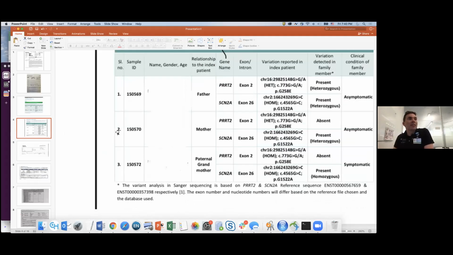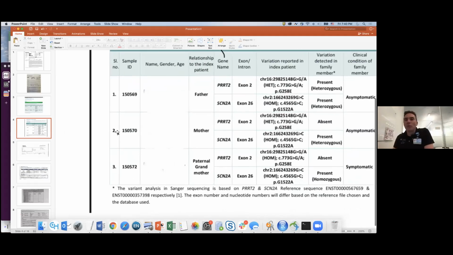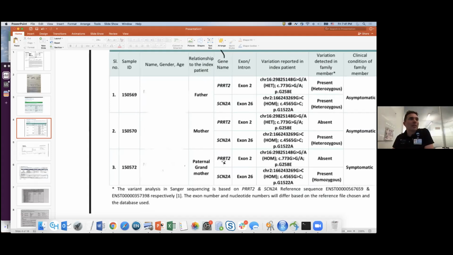Here's our next test. And you can see not all testing reports are straightforward. Some testing reports give us a very, very long list here. And you can see here there's actually father, mother, and the paternal grandmother. And we're trying to understand what is going on here in SCN2A. And we know that there's some symptomatic. It means that the grandmother may be disease related, but this is also an SCN2A change from the previous test where we're not quite sure what this actually means at this point. This is not something we can easily say is disease causing or not.